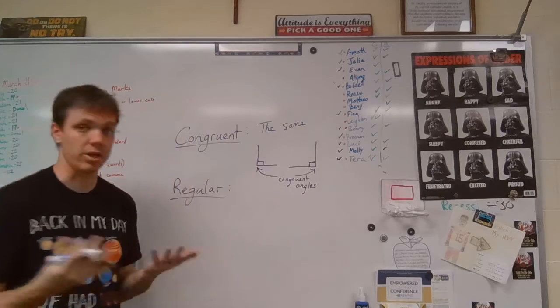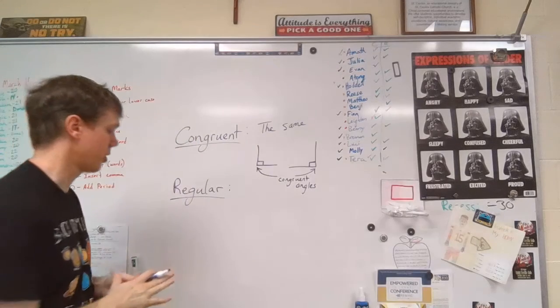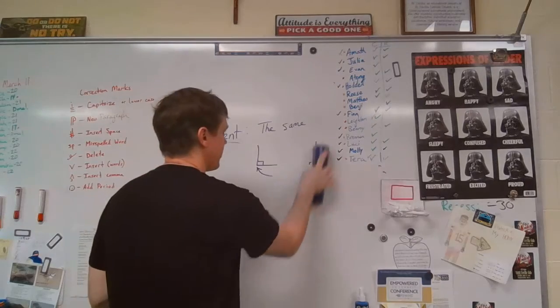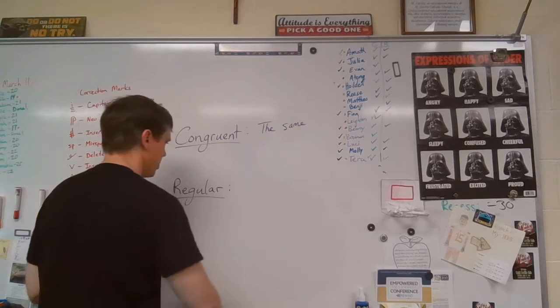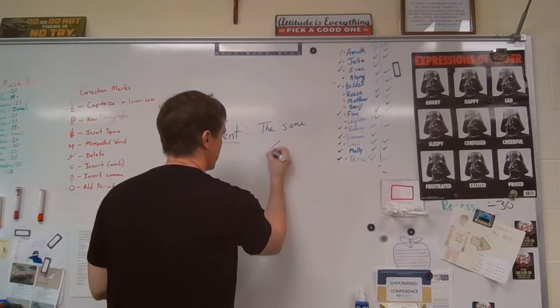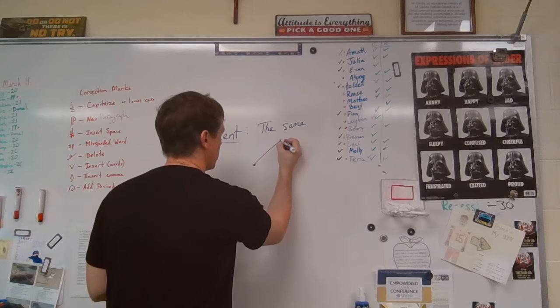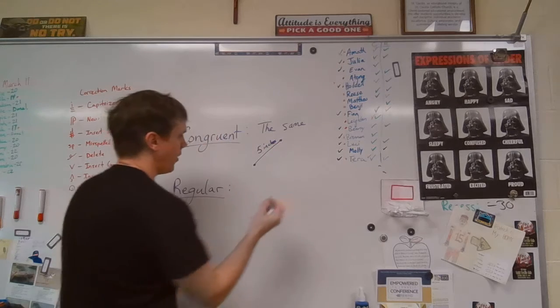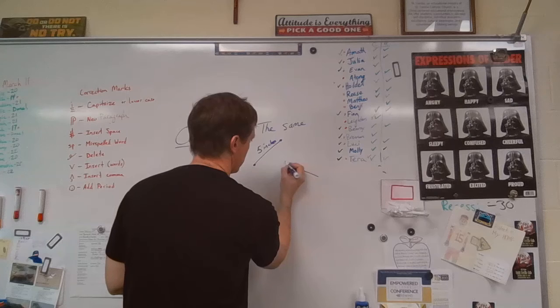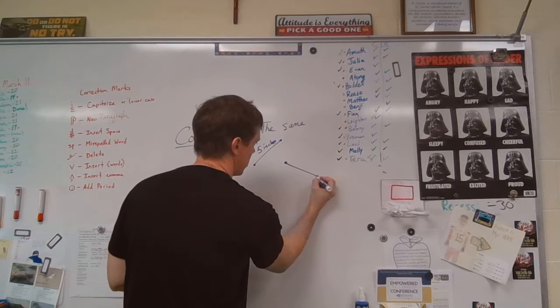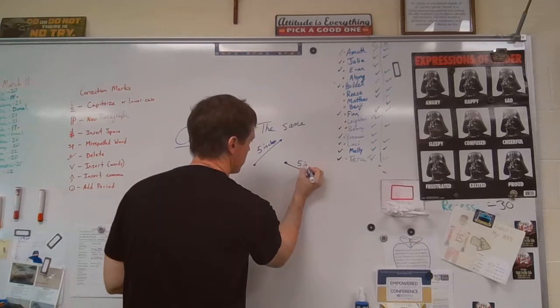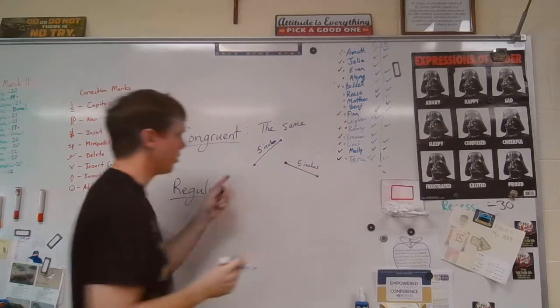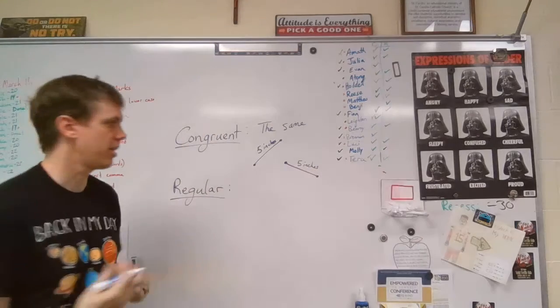All right, they're both 90 degrees. They're equal to each other, so that makes them congruent, right? If you have side lengths, so if I say that this length here is, we'll say, 5 inches, and then I have another line over here that is 5 inches, those are congruent, right? They're the same length, okay?